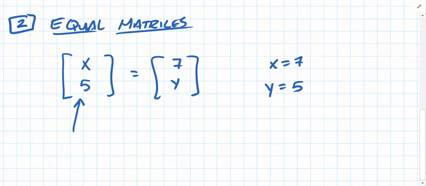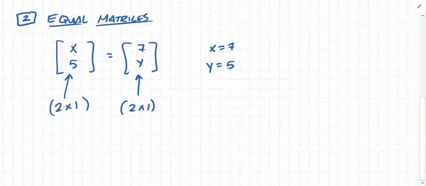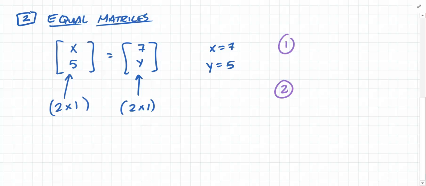Okay, so what is the order of this matrix here? It's rows by columns. This is a 2 by 1, right? Okay, what is the order of this matrix here? Also a 2 by 1. So there are two things that have to happen in order for matrices to be equal. Can you think of the first thing and the second thing? There you go. The first thing, they have to have the same order. And they have to have the same what? Same entries. There you go.